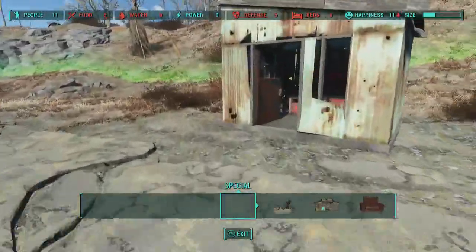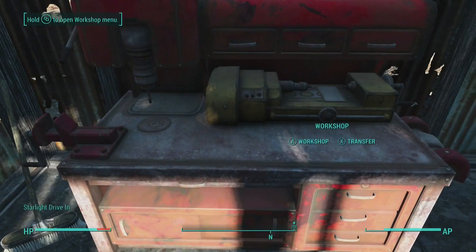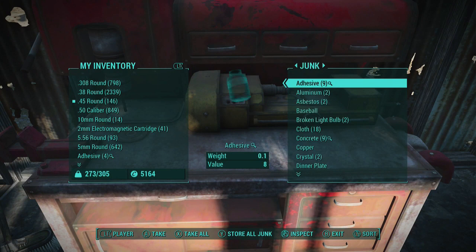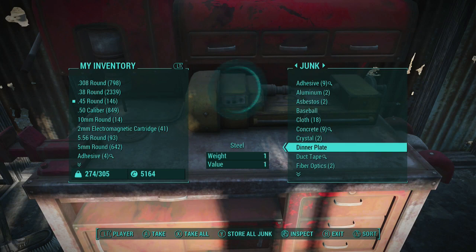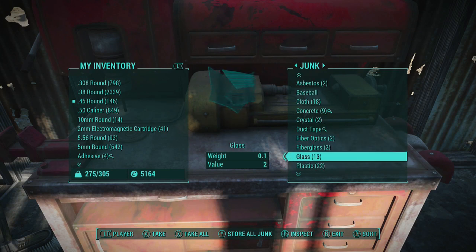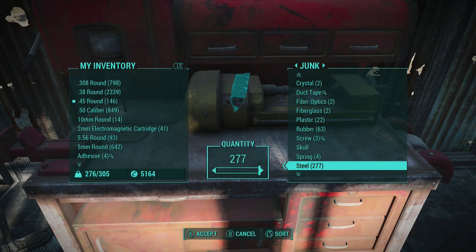Okay. So let's go in here. Let's check this out. Oops. Got to exit this mode. Transfer. Junk. All right, so that has copper. We have copper. Steel. Plastic, rubber, screws. Oh, look at all that steel, baby. That's what I'm talking about. Let's take as much as we can.